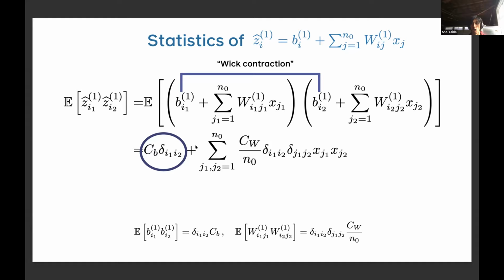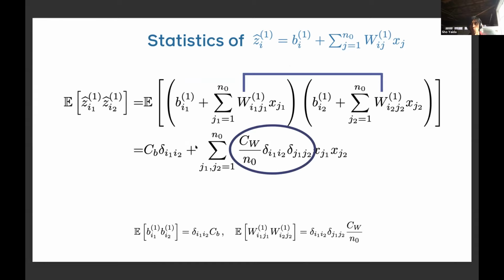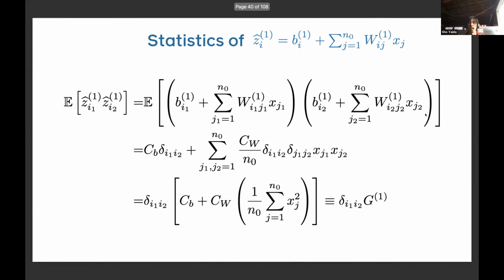Okay, and you can do the same for the weights. You can weak contract the weights, meaning you plug in the definition of the W variance, and that's what you get. The X_j1, X_j2 just comes from the factors multiplying this term. There's no term from BW because they are independently distributed and mean zero. Now you notice that there's a Kronecker delta common to both factors, so you pull it out, and after rearranging, this is what you get. Let me denote the thing in the square bracket as Z1, where the 1 just denotes that it's a first layer object. That's my definition of Z.